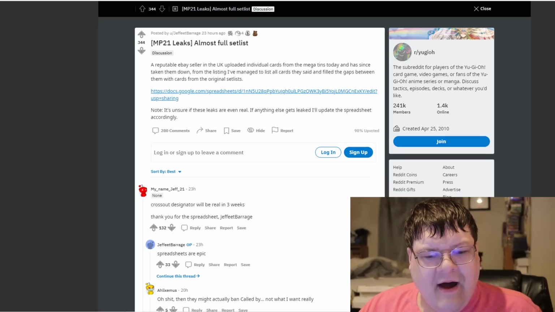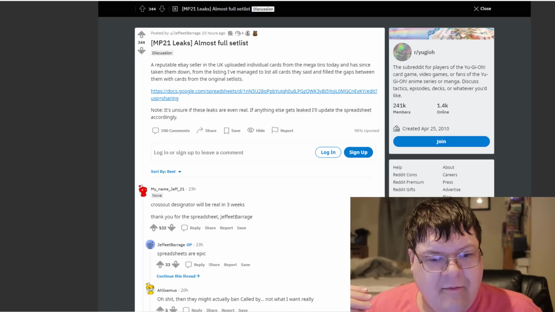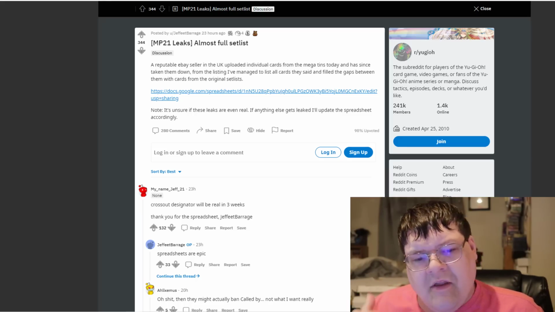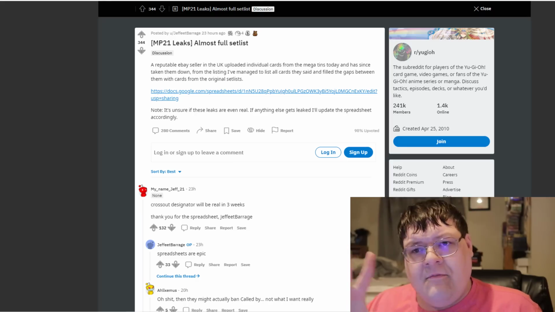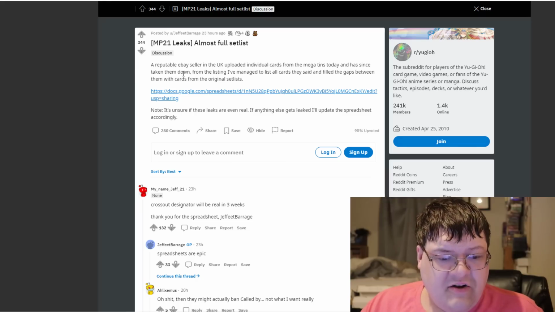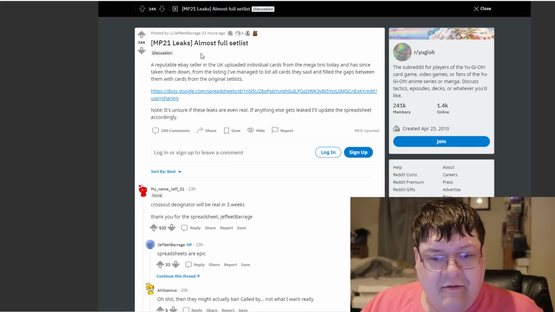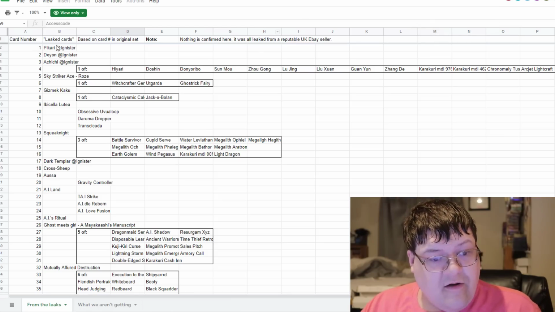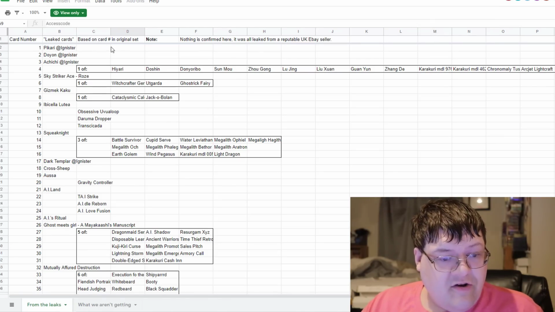So today I want to talk about the breakdown from what I talked about yesterday with the reputable seller, talking about the potential behind Crossout Designator and some other stuff that's not confirmed yet. Well, somebody put together a spreadsheet of data. I just wanted to give a huge shout out for this, and I wanted to go in depth with this. So we've got leaked cards here on the side based on cards in the original set.